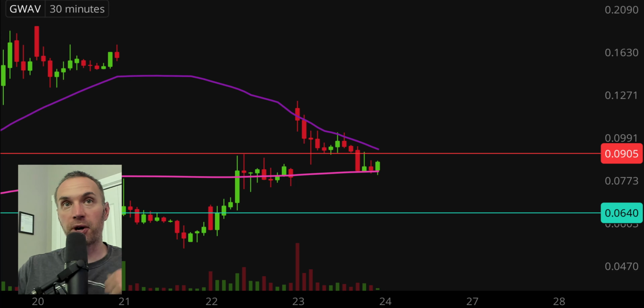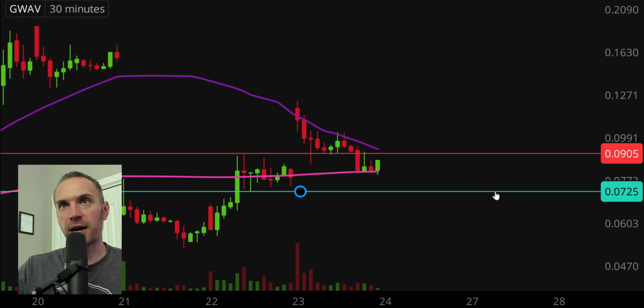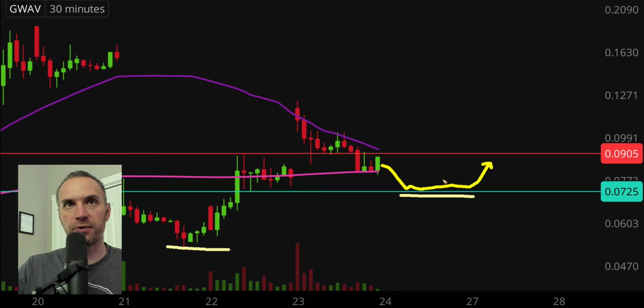But from the big picture point of view, the price is building those higher bases, and that's what it's all about. So first, I'm going to adjust this area of support up a little bit, and now call the new ideal level right there at 0.0725. And that's certainly a level that you want to see hold, because, and I'm not saying this will occur, but for example's sake, if the price were to come down there, bounce around, and then curl back upwards, what would you have? Well, from the big picture standpoint, you'd have a set of lows right there. If you envision those as stair steps, you have stair steps making good, solid overall upwards progress.